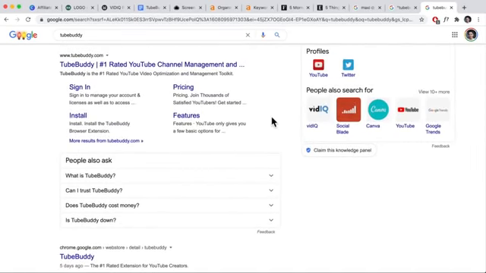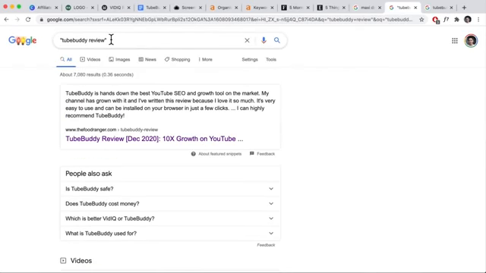So before you actually create content for a specific keyword or key phrase, always do a Google search for that keyword, look at the top 10 results, and see what type of content they've actually created. Many times you don't have to try and reinvent the wheel. You do want to provide better content, but you don't want it to be too far off what is currently ranking, because that's generally what people are actually looking for in the first place, right? So don't try to change it up too much. You just want to create something that's a lot better, a lot more unique, and then get backlinks to your website, and that's just the basics of it.